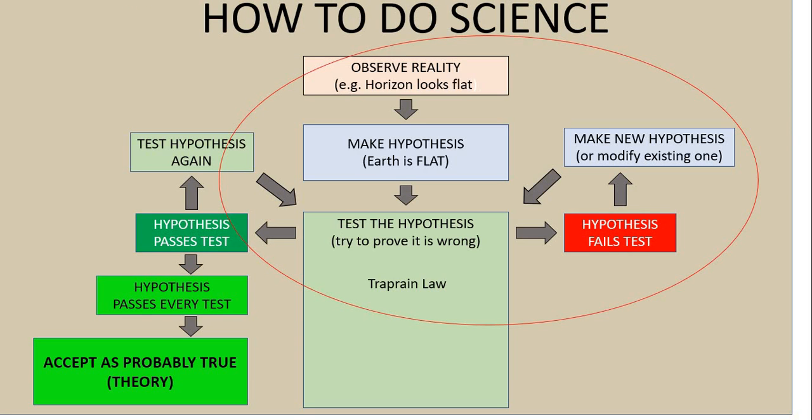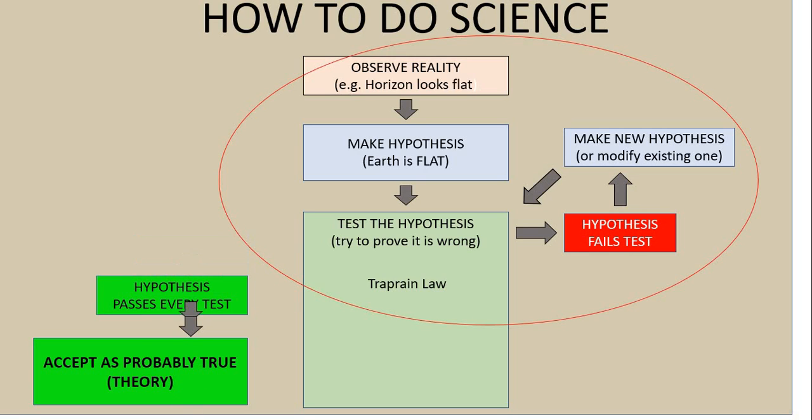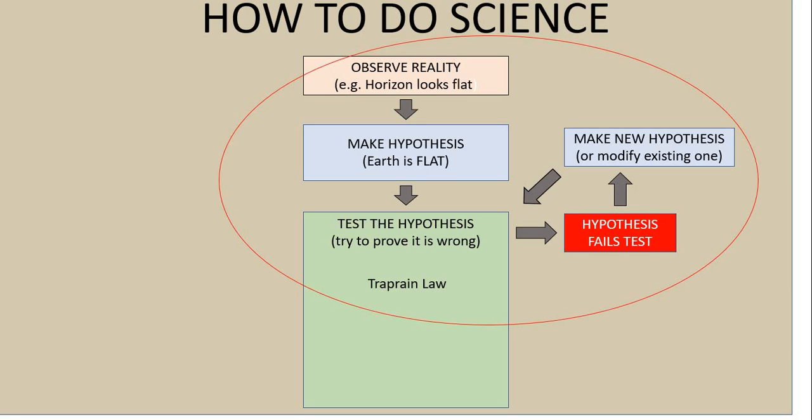But let's go back to where flat Earth is after my Traprain Law observation. We can get rid of all this passing tests nonsense on the other side and look at what the flat Earth situation is. You have an observation and analysis of that observation, and it proves that the Earth is not flat. Unless you can either demonstrate that that observation is wrong, or modify your hypothesis so that your hypothesis of a flat Earth explains that, your only other alternative is to throw the flat Earth hypothesis out and come up with something completely different for the shape of the Earth. As we've already seen, a sphere works very well, but maybe you think there could be something else.